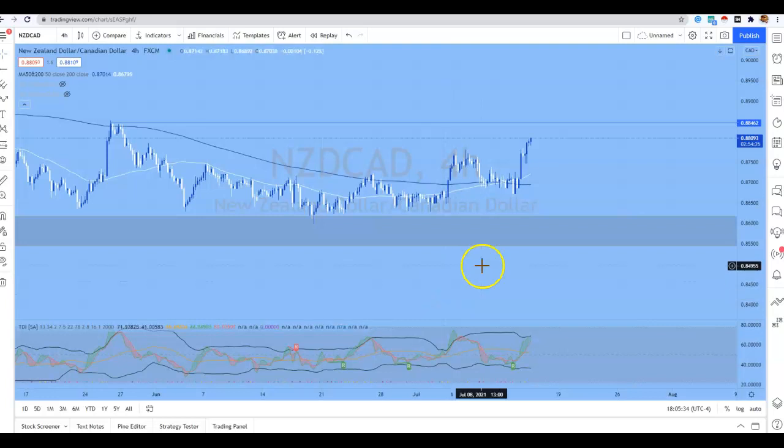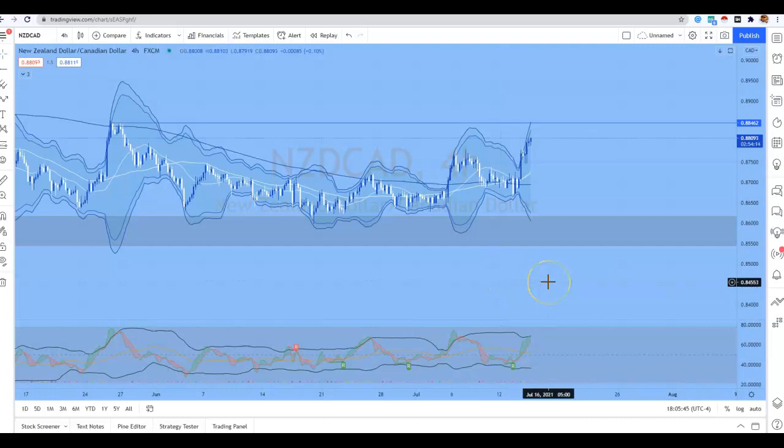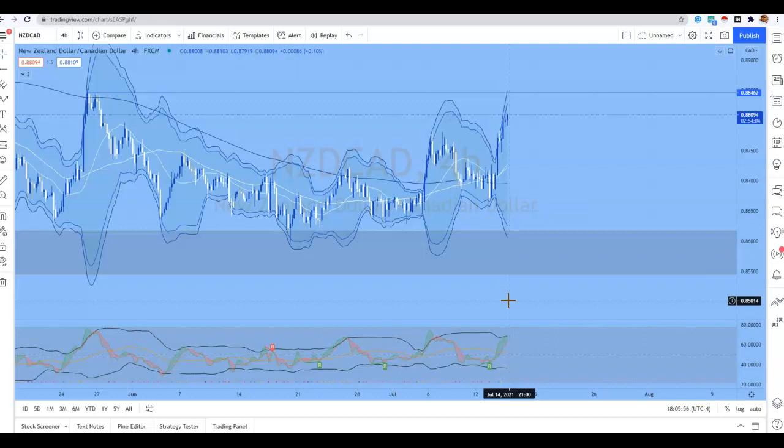Okay, now another indicator that I use, guys, are the Bollinger Bands. Okay, and I use a double Bollinger Band. And simply I use Bollinger Bands to let me know when reversals are going to happen in the market. So for instance, the Bollinger Band, we have the upper band, which price is at right now. Okay, and we have the lower Bollinger Band. Okay, usually when price goes outside of the double Bollinger Bands, if it's going up, that means price is going to reverse soon. All right, that just gives me an indication or confirmation that price is going to reverse soon. That's all I use that for.